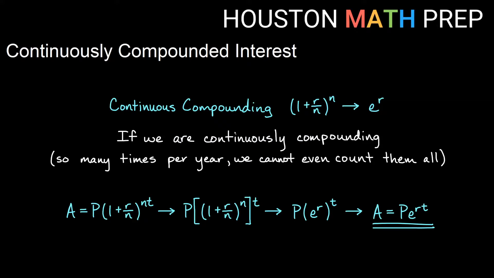So if we are always compounding your interest, in other words, if we're continuously compounding, we're compounding so many times per year you can't even count how many times we're compounding your interest, then this expression in the formula is going to end up getting closer and closer to the value e to your interest rate. So if you think about, we take that piece of our compound interest formula, and we take that out, and we put in its place e to the r, what it gets closer and closer to the more times we compound in a year, then it turns into this formula, A equals P times e to the rt, or as I call affectionately, A equals Pert.